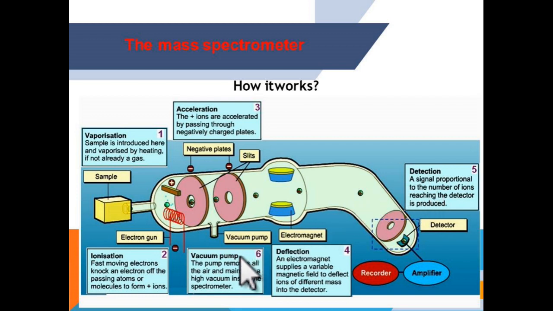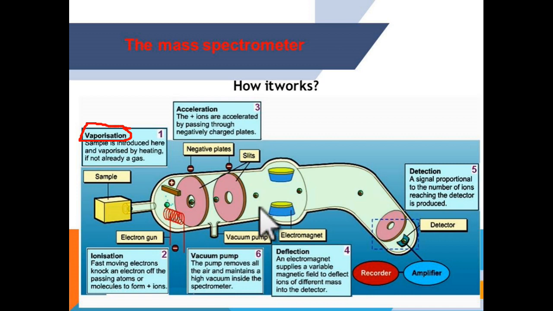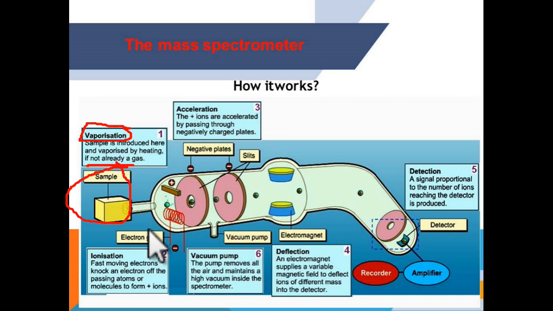Each of these sections has its own function. Starting with the vaporizing chamber: when you put a sample into the holder, it could be in liquid form. For the sample to be analyzed, it must be in a gas state — it cannot be liquid or solid. If the sample is solid or liquid, you put it into the vaporizing chamber and heat it to a very high temperature to convert it into gas. If the sample is already in gas state, you can skip this step and inject it directly into the system through the glass tube.